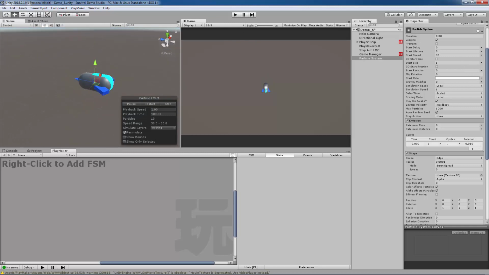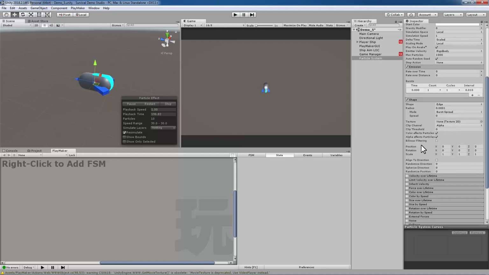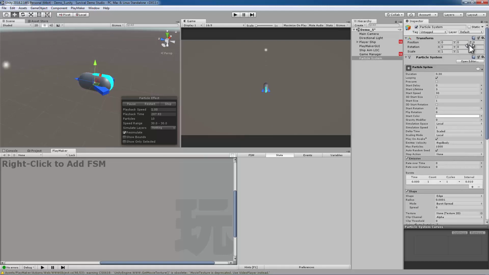And now I've got a particle system that's shooting straight up, but it is shooting in a straight line. In order to get it to shoot forward, you could rotate the transform node, but then we have altered the local space from the world space. And a better way of doing this is below the shape menu, we have position, rotation, and scale. So if I rotate the X to 90 degrees here, you can see that now my particle effect shoots perfectly straight forward, but my transform node hasn't changed. It's still at 0, which is very important. And this makes lining it up in the game later very simple.